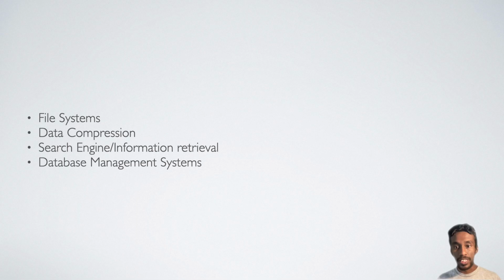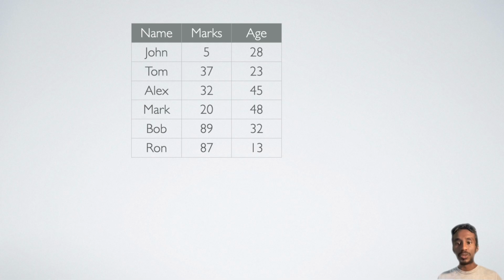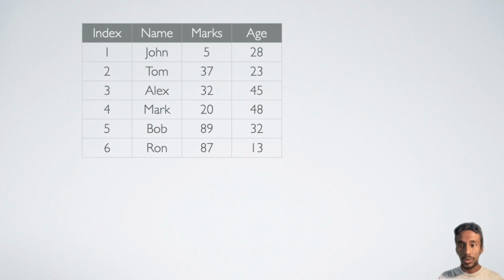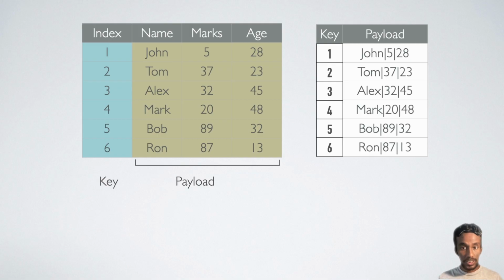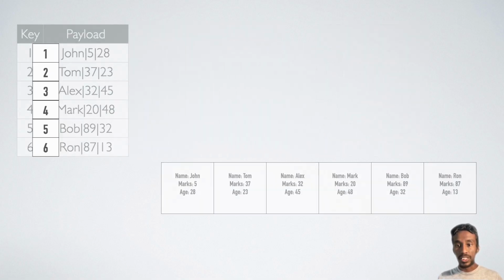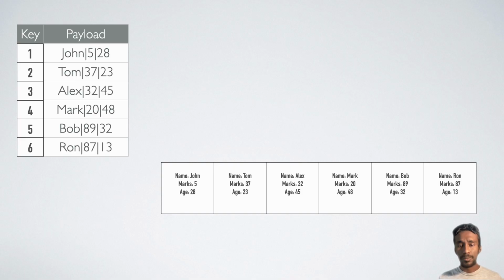But let's have a closer look at databases and how they use B-tree for indexing. Imagine having a table full of data and needing to access it in the quickest and most efficient way possible. The first step is to generate a unique indexing key for each of these rows. Each row can be uniquely identified with an index. The index is also known as the key, and the rows are also known as the payload. Now, we have a set of keys and payloads that we need to keep in the database. First, the database sequentially stores these payloads within its file system, but remember that the actual implementation is a little more complicated with techniques such as paging. For the sake of simplicity, we will not discuss them here.